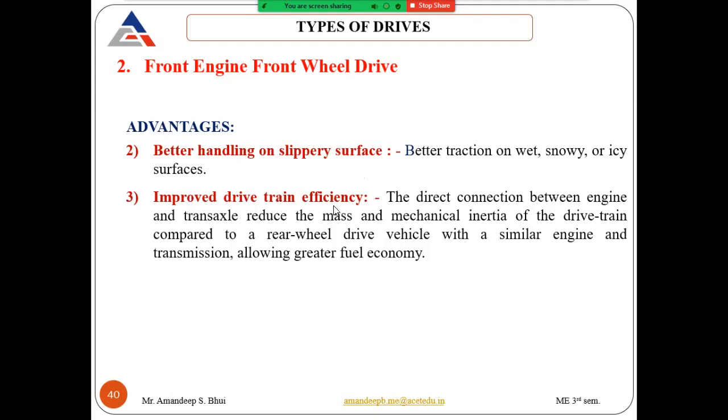Improved drivetrain efficiency. Now, in this case, because there is no drive shaft, a long shaft is missing. So the losses of the torque transmitting from the front to the back of the vehicle will be less, with less loss of power. So more power can be given to the tires or the wheels from the engine. So losses are less in this case.